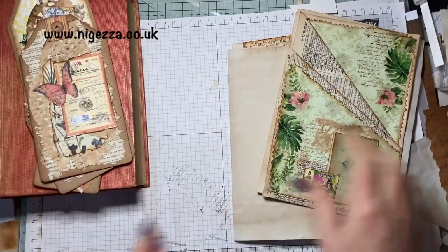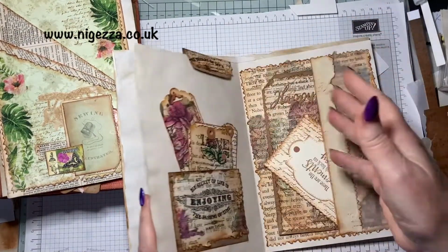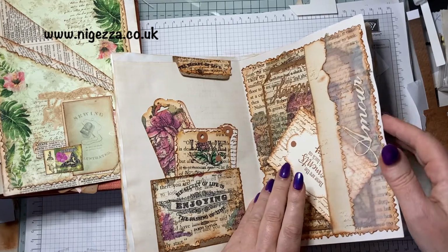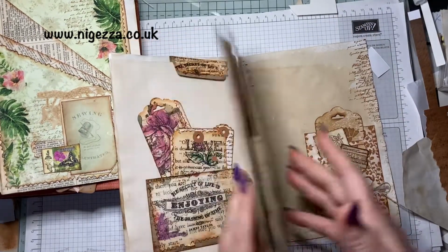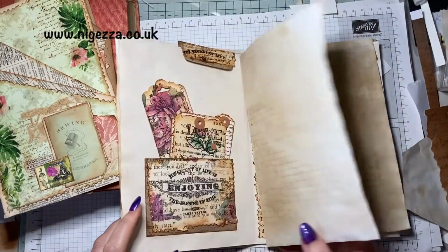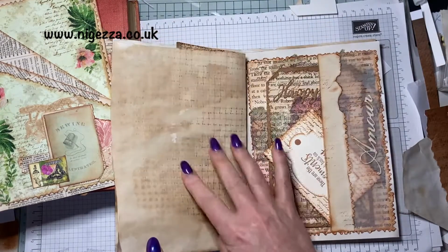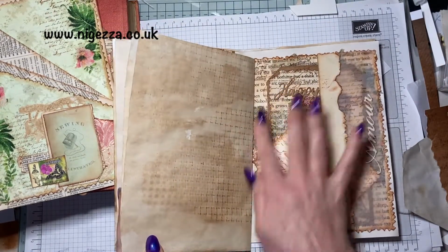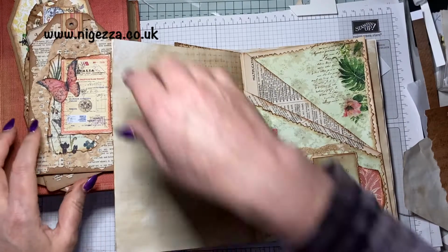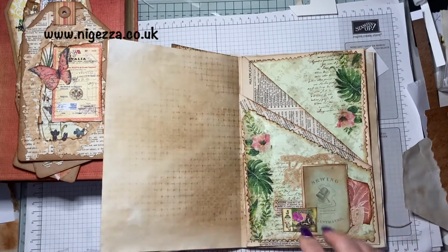So I've been doing bits for my journal, and I'm now thinking about where they're going to go. I did some of these as double page spreads, but now I don't want them like that. I want a bit and a plain page. So I'm going to put a page in the middle here, so that's on the side opposite nothing. I quite like that darkness of the way that coffee stain has gone with this craft card that I've used. So I'm going to stick this on there, and that was my thoughts. I thought, well, I'll do that here, and then we'll make it.